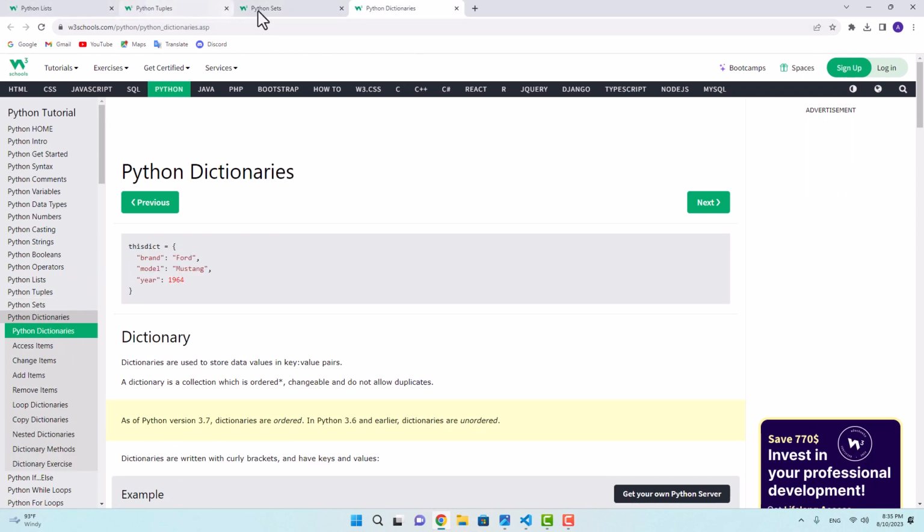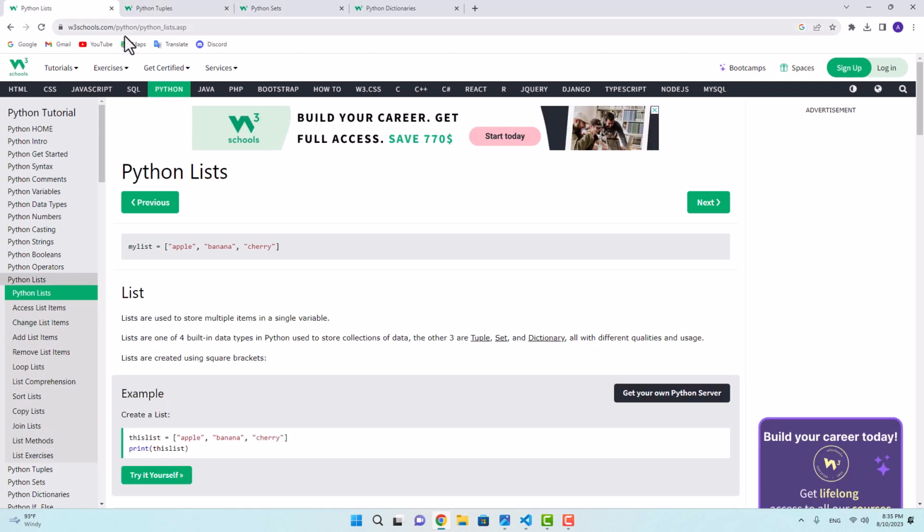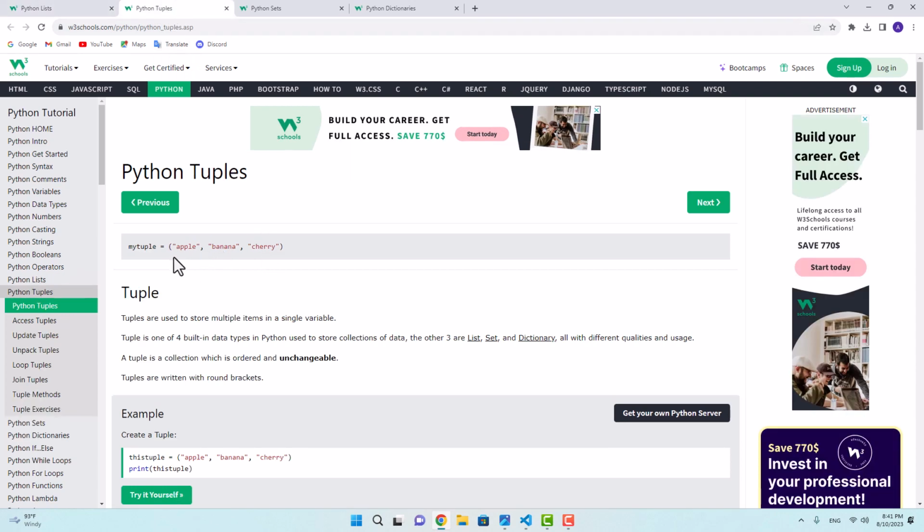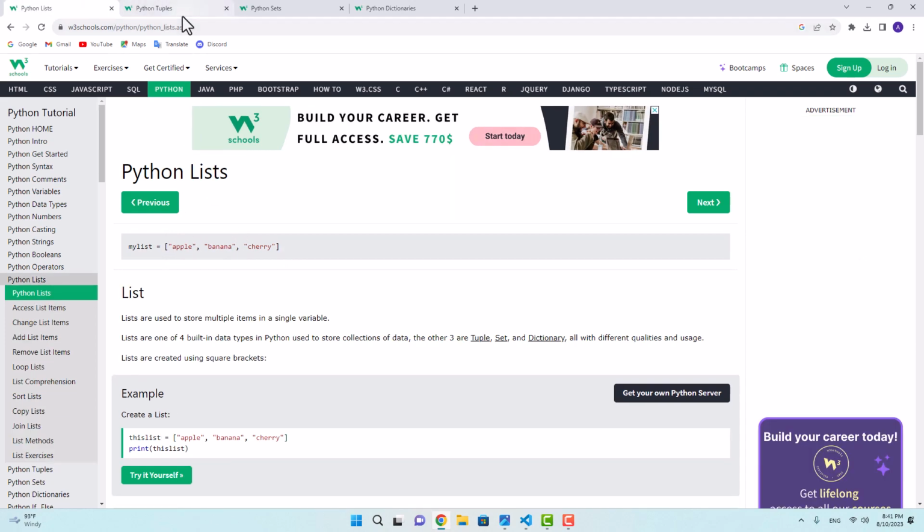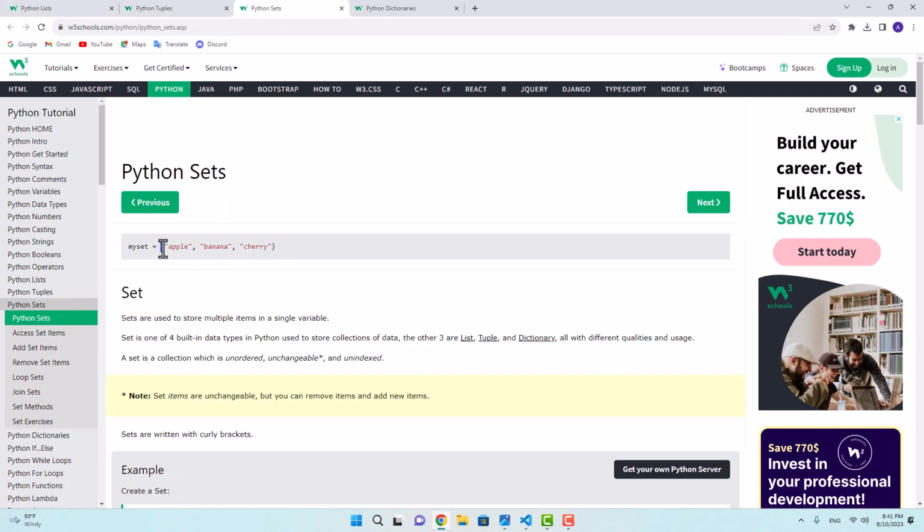We have lists, tuples, sets, and dictionaries. Lists, tuples, and sets are similar to each other. They're basically used to store multiple items in a single variable, and these variable collections can contain any type of variables. To create a list, all you have to do is put your variables inside brackets and separate them with commas. To create tuples, use parentheses instead of brackets, and for sets you use curly brackets. Before we get into the dictionaries, let's first talk about these 3 collections.